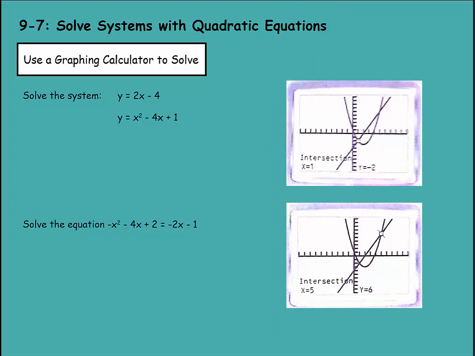Now that I have a screenshot of my calculator, I can see that the first intersection is going to be at x at 1 and y at 2. So I can make my point at 1 and 2. I know that solves the system. Looking at the second intersection, I see that my second answer to this system would be at x at 5 and then y at 6. So these would be my two answers to this system using a graphing calculator.